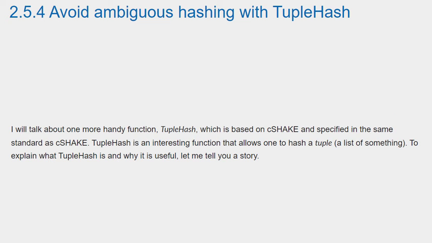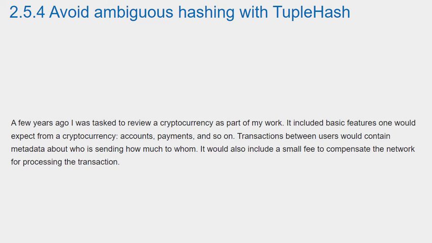I will talk about one more handy function, Tuple Hash, which is based on cSHAKE and specified in the same standard as cSHAKE. Tuple Hash is an interesting function that allows one to hash a tuple, a list of something. To explain what Tuple Hash is and why it is useful, let me tell you a story.